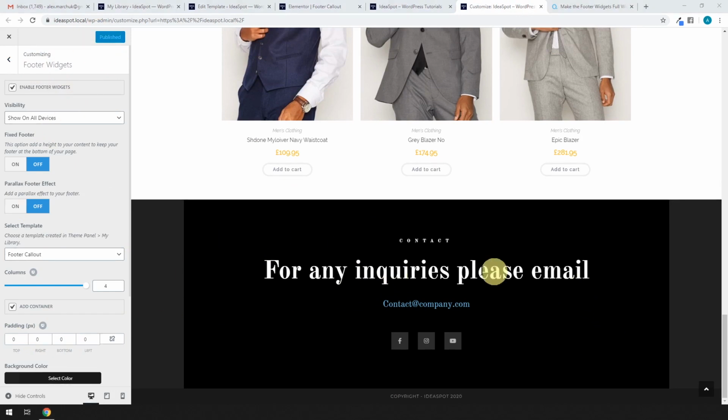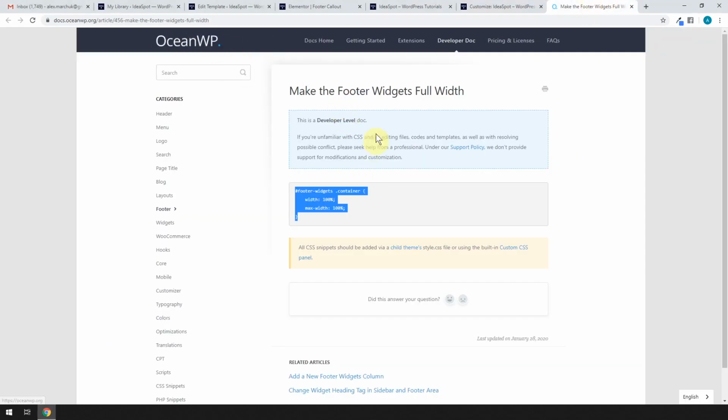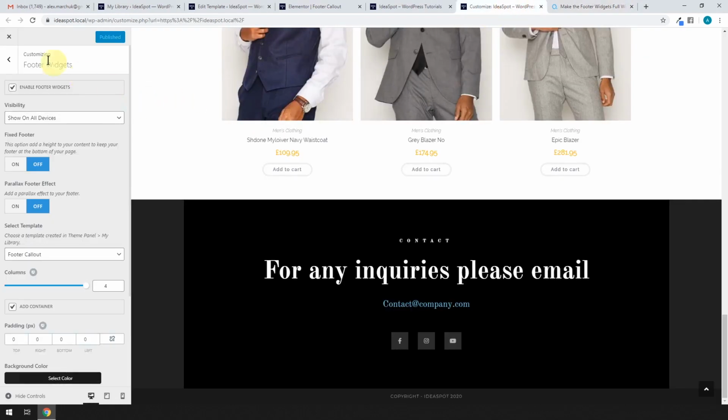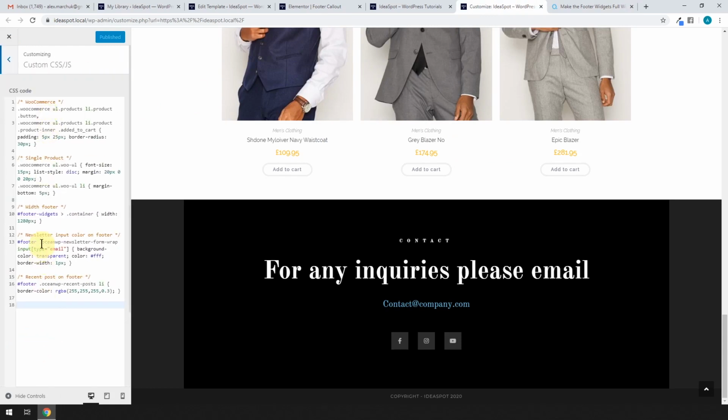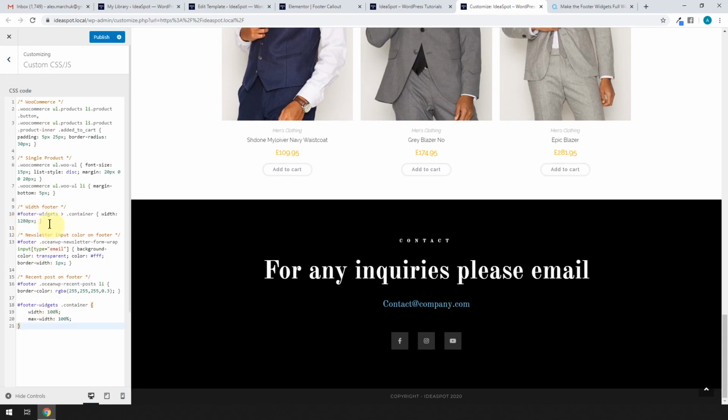And the actual width, I had to Google for this. OceanWP has a little bit of CSS code to make the footer widgets full width. You can just copy that bit of code there and go back to our customizer. And we can actually see in this demo site, they've put some custom CSS that limits the footer width to 1280 pixels. We can just go ahead and paste in that new code. And I'd recommend deleting the old code in there as well.